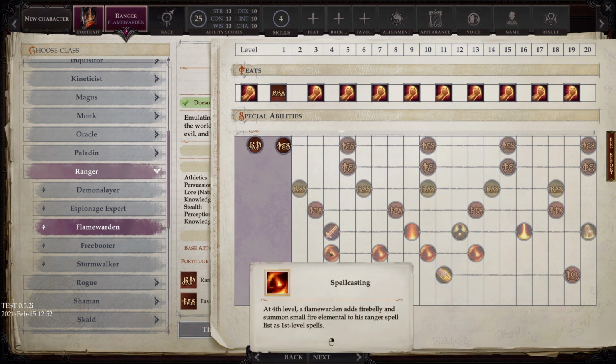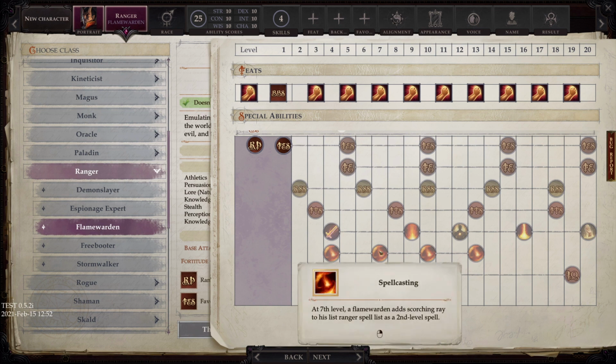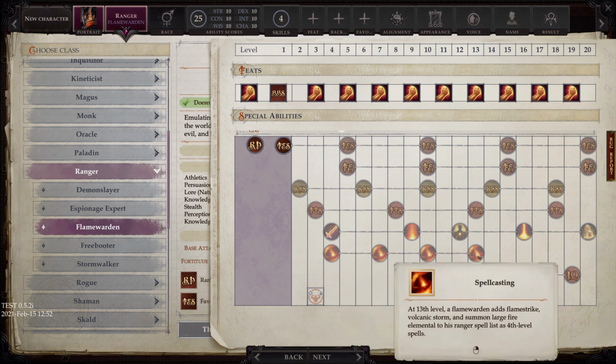At 4th level, they will pick up Fire Belly and Small Fire Elemental. At 7th level, they pick up Scorching Ray. At 10th level, they gain Medium Fire Elemental. And then at 13th level, they add Flame Strike, Volcanic Storm, and summon Large Fire Elemental to their spell list.